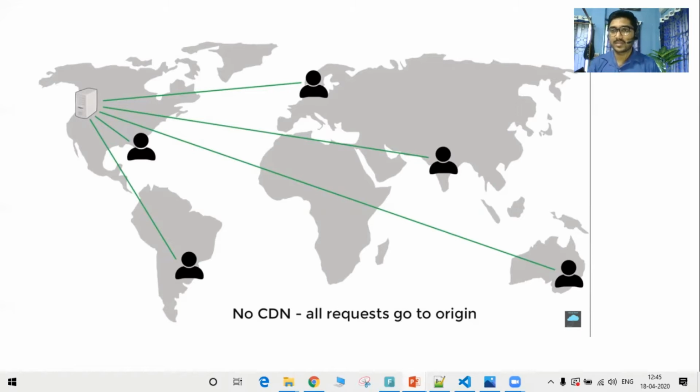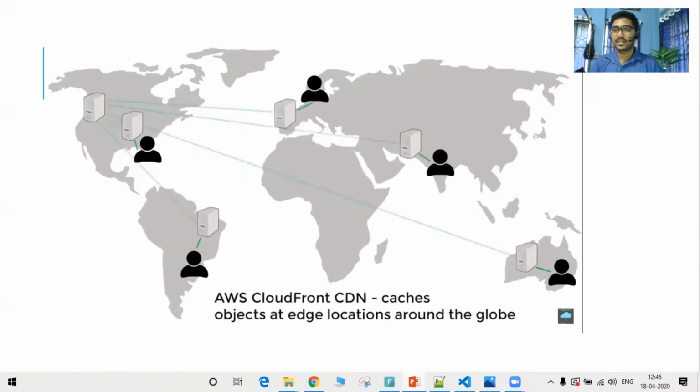Obviously there will be some latency to get the static content, such as images of some MBs in size. To get that data, it will take some time. The improvement is that by using CloudFront, we can cache those static contents, those images, those HTML pages at our nearest edge location, so that the next time the user requests them, they will be served from those edge locations rather than going to North America to fetch the data.